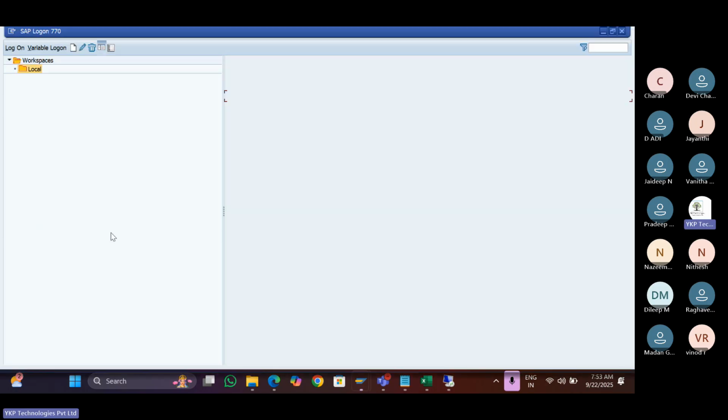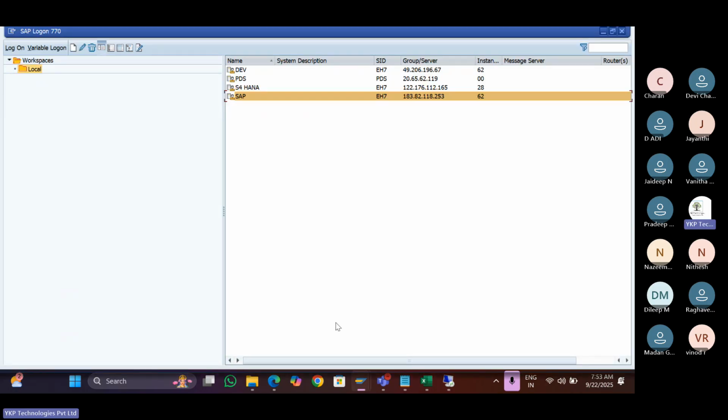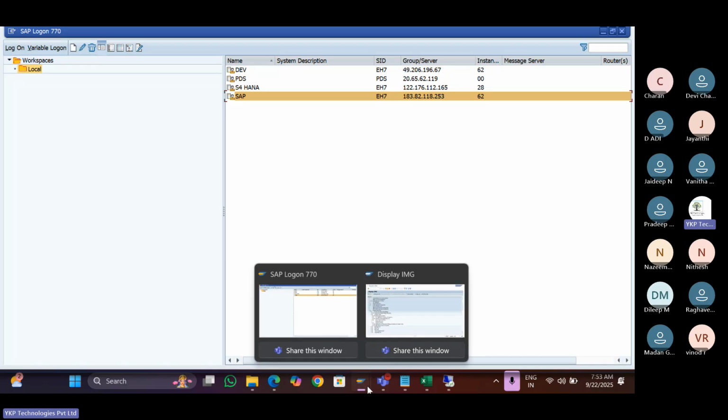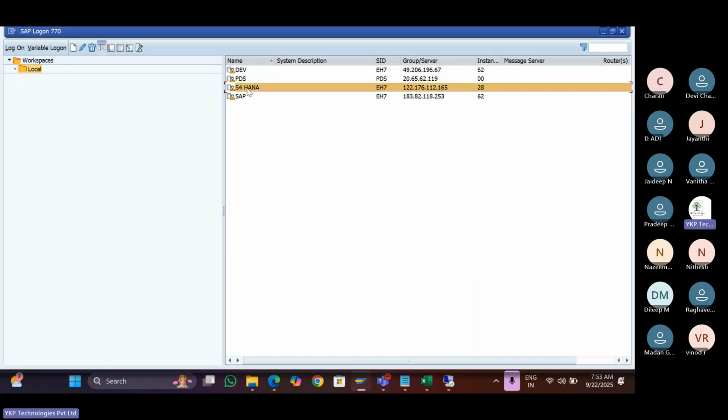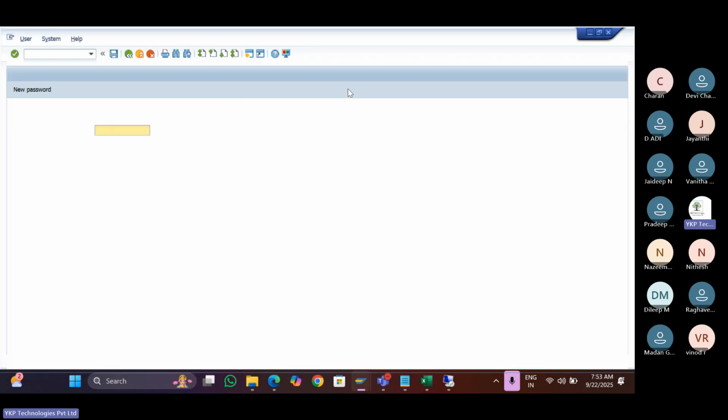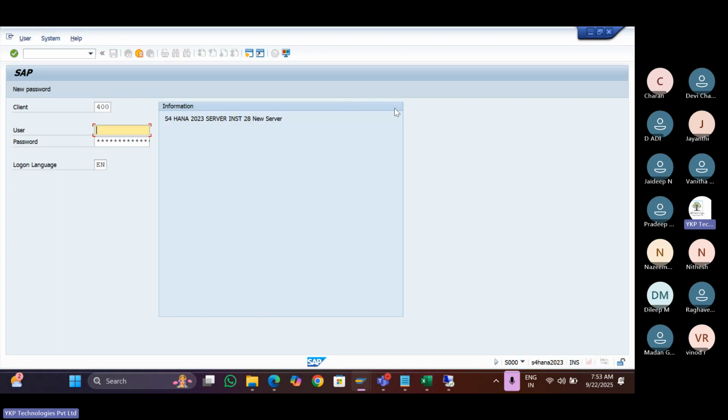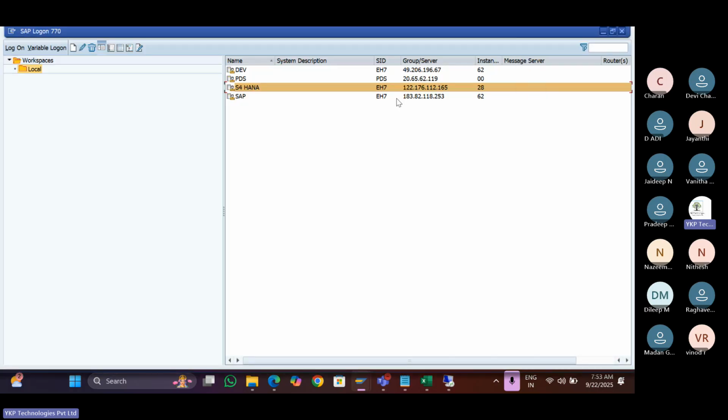Now coming to S4HANA. For S4HANA also, you will have a similar kind of SAP Logon pad, and you will add it here. Once you want to log in, you log in in a similar way, and the S4HANA screen will appear. But here, for the practice session, there will be a different way of logging in, because right now we are going to take the server.